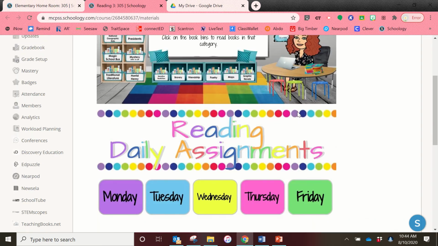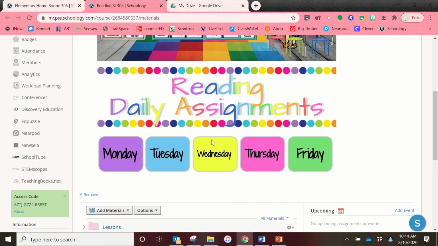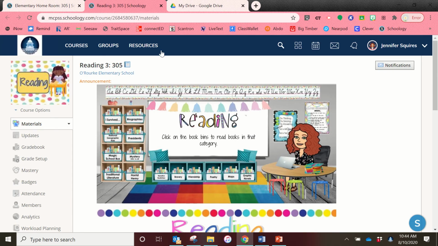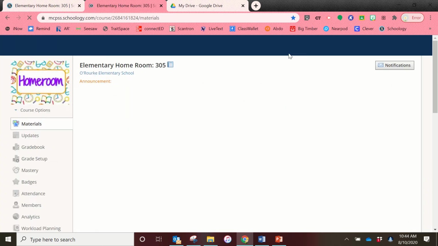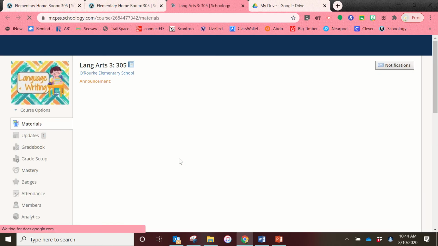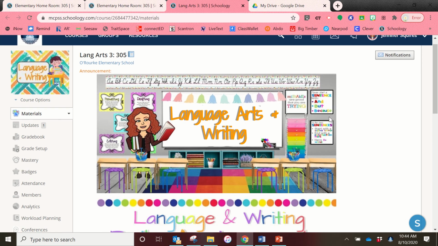And also, instead of trying to manipulate all of the lessons, trying to figure out which week they're in, which day, they just come, and if it's Monday, they're going to click on Monday, and it'll take them to Monday's assignment. I will have each of these buttons linked to their courses. So again, they just have to go to homeroom, scroll down, and decide which course we're in. Language arts, this is what my language arts virtual classroom looks like. There aren't really any hot links here.